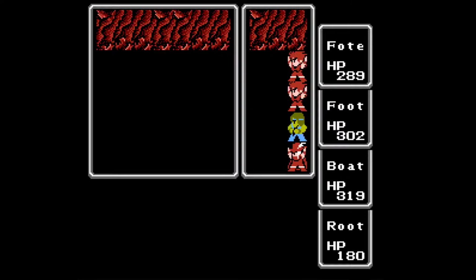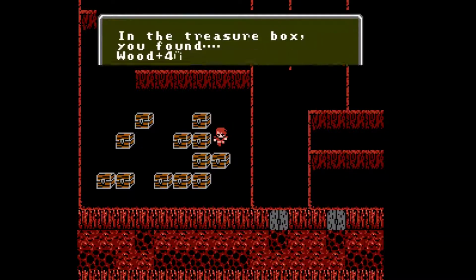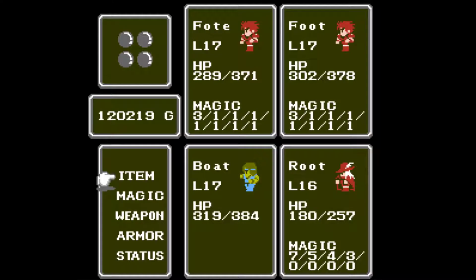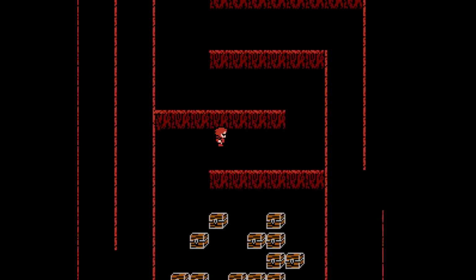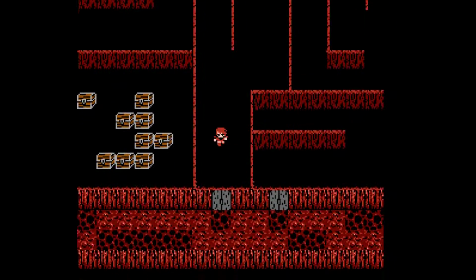Yeah. I forget what they even did. I might not even worry about scums right now. It might have been some elemental thing that is a joke at this point. Go ahead and drop the old rune minus 4 and the wood plus 4. It's all crap. And away we go. To the next floor of the volcano.